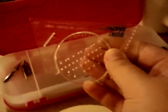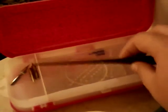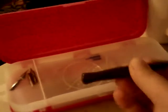I've got some right here. Here's an Ames lettering guide. You can look it up on YouTube to figure out how to use it, but it's not that hard. If you just look it up, you can find out how to use it. I might make a video later about how to use it.